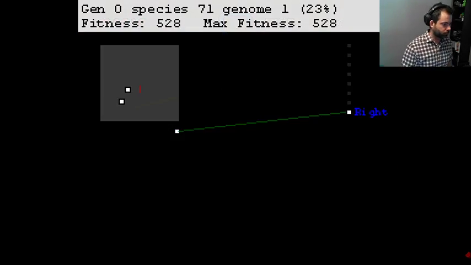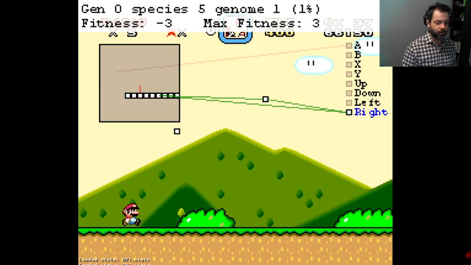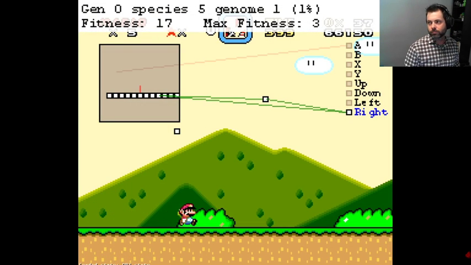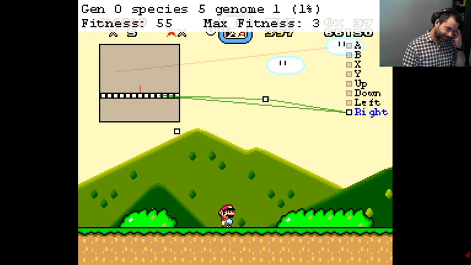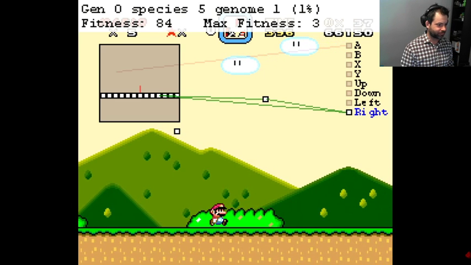Let's take a look at a sample neural network to understand just how that works. This is one of the randomly generated neural networks that appeared in the first generation of the simulation. There are some green lines and a red line, and one neuron in the middle. Here's how it works. A green line is a positive connection, and a red line is a negative connection.